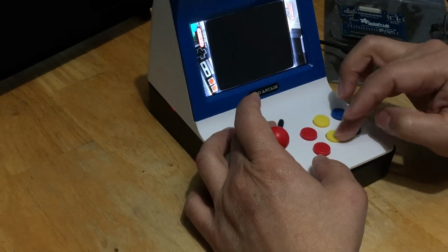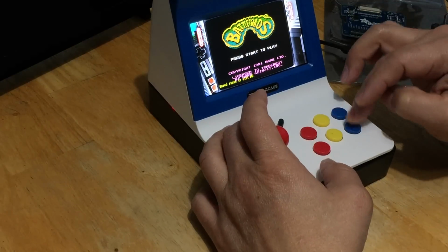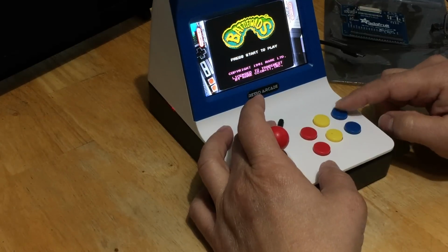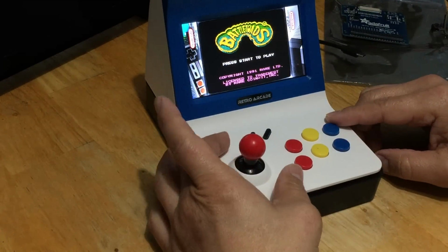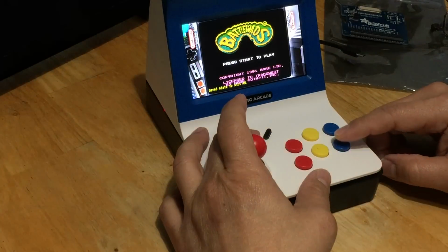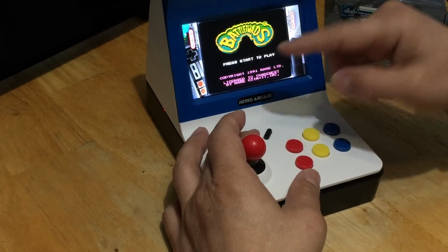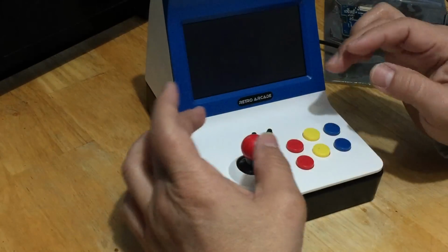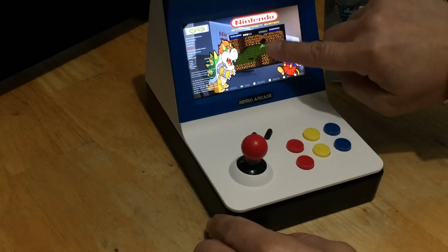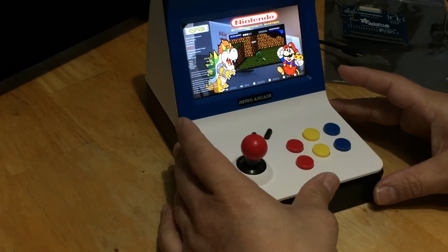Each emulator has a special button that you push to get out of the game. Oh, that's the save mode, saving by pressing select and start. And this is to load. No, this is save. The R is save and then the L is to load. Okay, to load what you saved. Did that do it? Yes. So if you press select and start at the same time, you'll get out of the game. So that's cool. That means the Nintendo button is working and the setup is working so far.